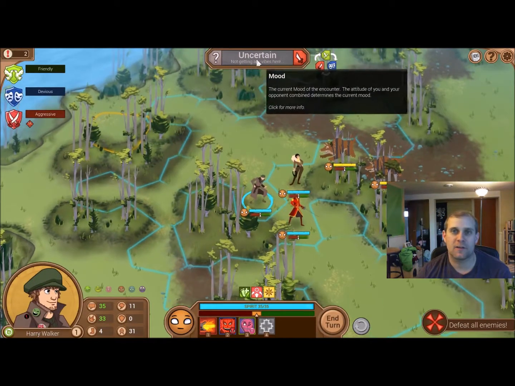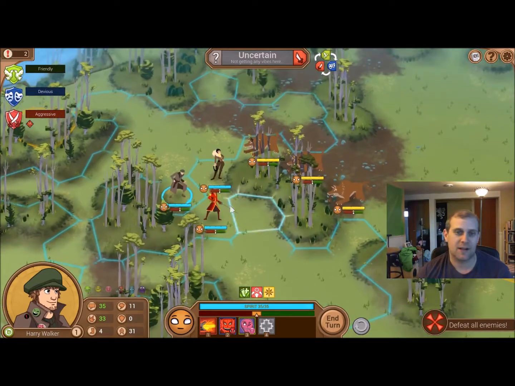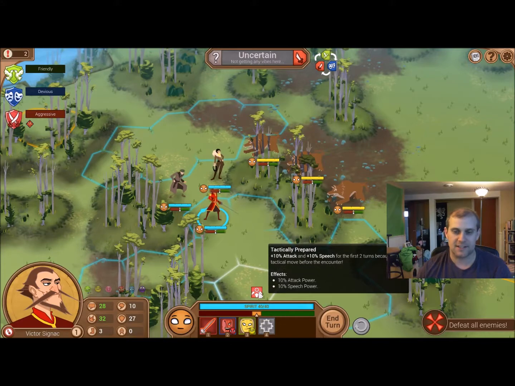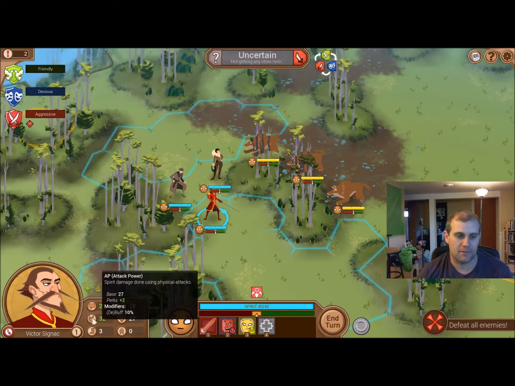We start with uncertain mood, but it's very easy to get into it. Where's Victor? Take a look at Victor. He got this tactical prepare, plus 10% attack, plus 10% speech for the first 2 turns, which is cool. So that's why these are blue. They're buffed up a little bit.